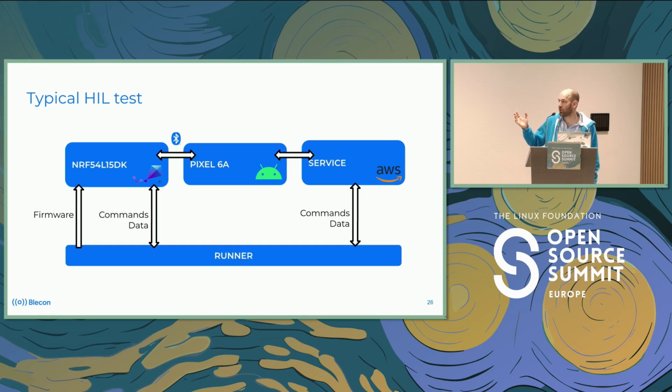A typical test will look like this. We have the scripted test running on the Raspberry Pi, and it's orchestrated from there. We flash the test image onto the board, and then we can send commands and data to exercise the test on the board, sometimes using the Zephyr shell, for instance, or by parsing the text output. And then same on the cloud side. The one trick we have is that the cloud can tell a specific phone, hey, you should connect to that device, and then exchange some data. And then we can get data back and make sure that the test ran correctly.